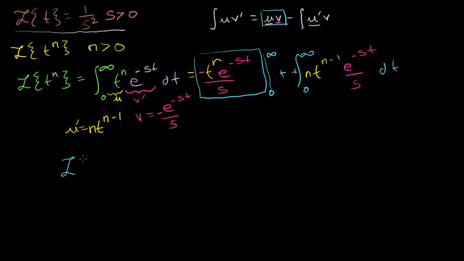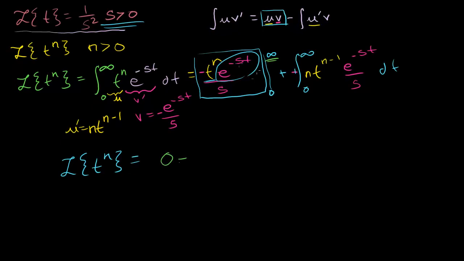So we get our Laplace transform of t to the n is equal to this evaluated at infinity and evaluated at 0. So what's the limit of this as t approaches infinity? As t approaches infinity, you might say, oh, this term becomes really big. And I went over this in the last video. But this term overpowers it because you're going to have e to the minus infinity if we assume that s is greater than 0. So if s is greater than 0, this term is going to win out and go to 0 much faster than the other term is going to go to infinity. So when you evaluate it at infinity, you're going to get 0.